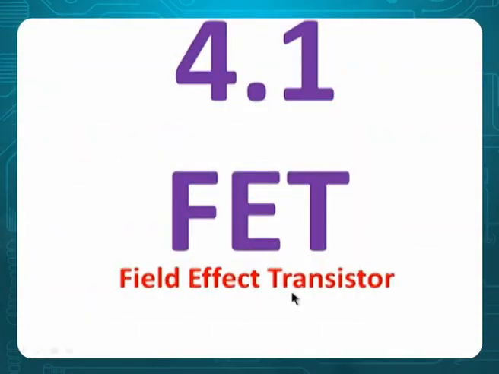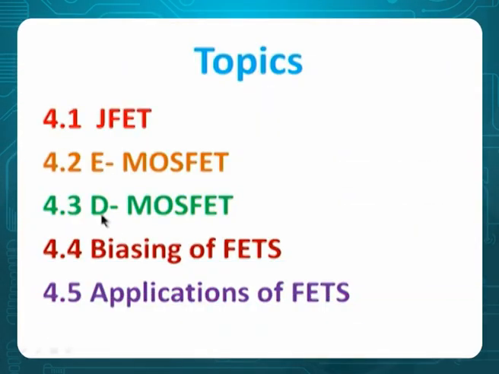FET, Field Effect Transistor. This is also a transistor but affected by field. That's why we call it Field Effect Transistor. The topics that we are going to study in this are JFET (junction FET), E-MOSFET (enhancement MOSFET), D-MOSFET (depletion MOSFET), biasing of FETs, and applications of FETs. When I say FETs, I mean all the three, both in applications and biasing.